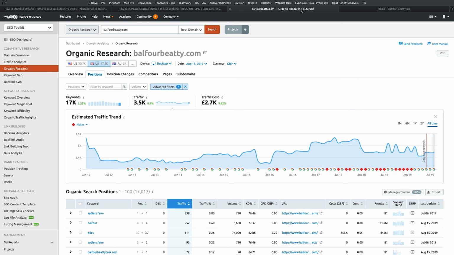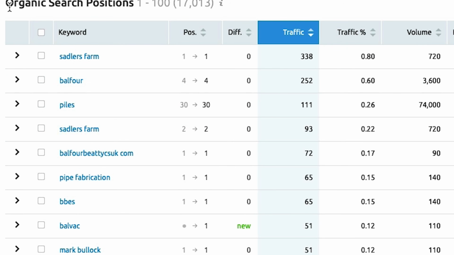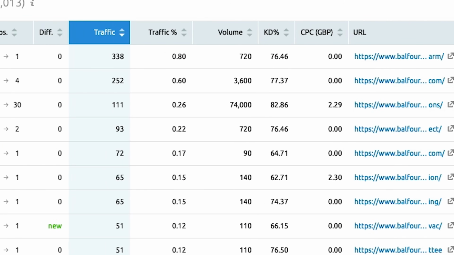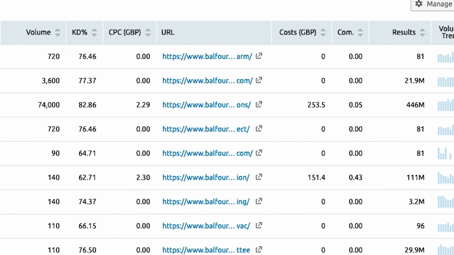Now, fortunately for Balfour Beatty, the majority of their traffic is people searching for Balfour Beatty because they're so well known. But if we just do a quick search of the phrases that they're actually ranking for, what I've done is I've taken out any phrase which has the words Balfour Beatty, because that is obviously people who know Balfour Beatty, they're expecting to get to the site. What we find is actually they're not ranking, particularly in the UK, they're not really ranking for very much useful stuff, stuff that would have commercial intent.